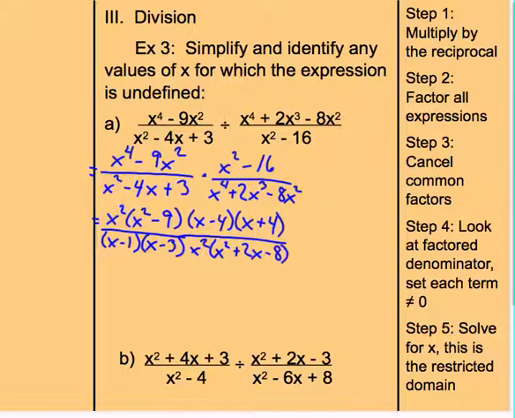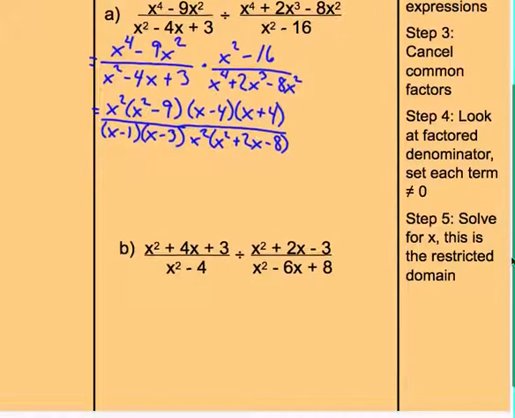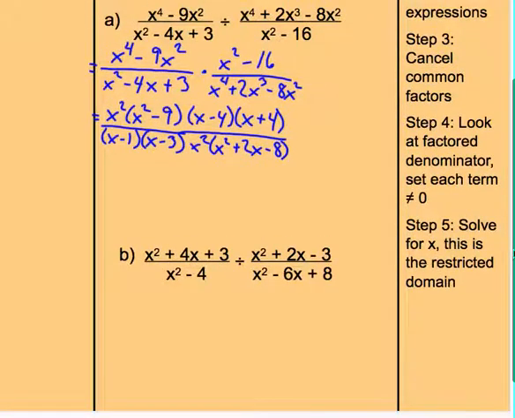Now I can keep factoring. We've got a term in the numerator and a term in the denominator that can still be factored. X squared minus 9 is difference of squares. Since we already see those x squareds are going to cancel, you may want to cancel those as we keep simplifying. It'll just be a little bit less that we're writing. So our x squared minus 9 factors to x minus 3, x plus 3. And our x minus 4, x plus 4 are already factored.